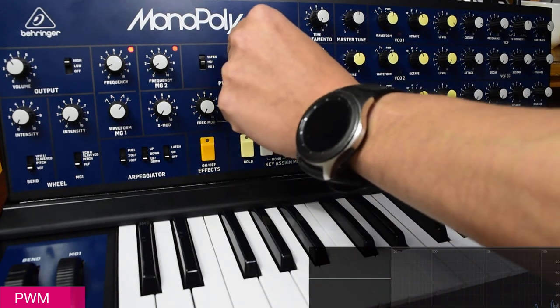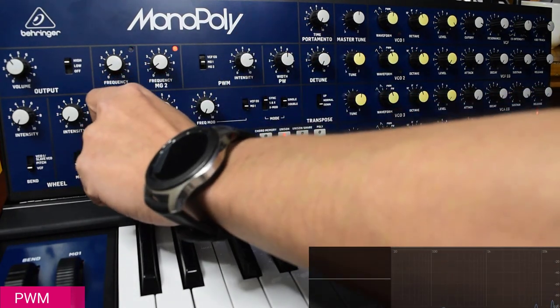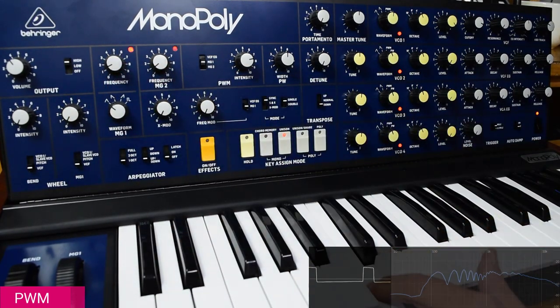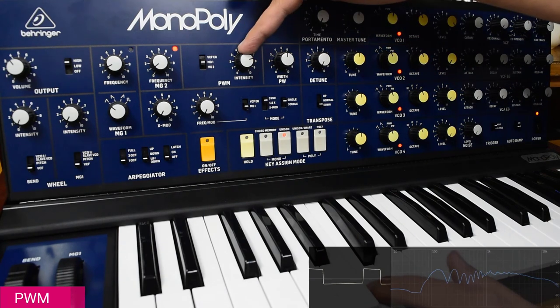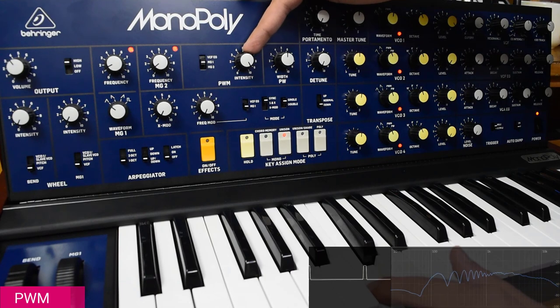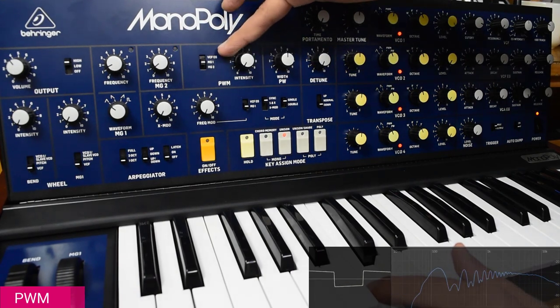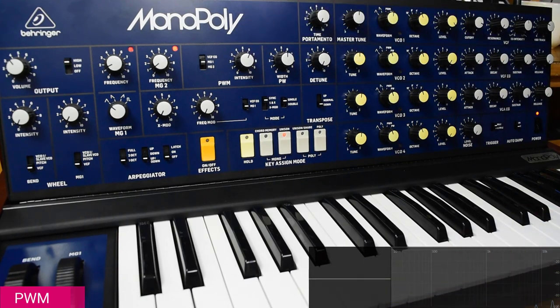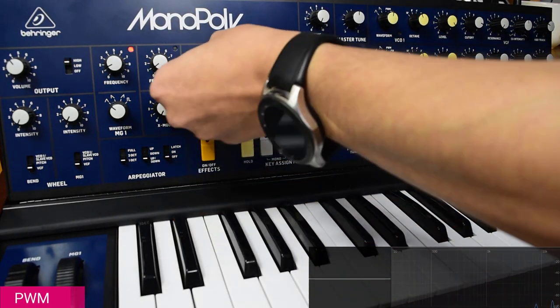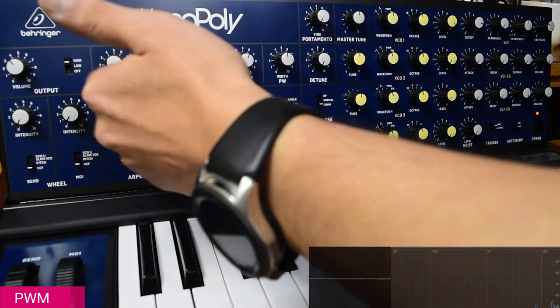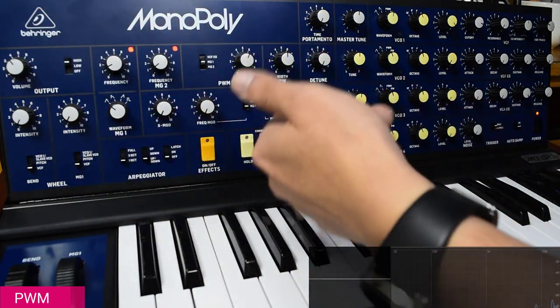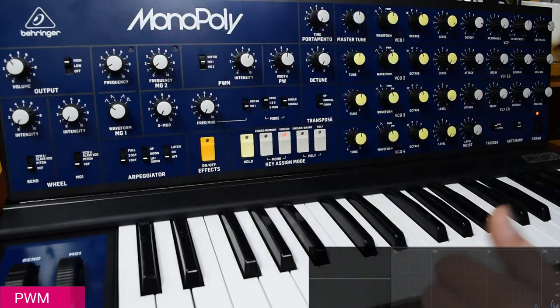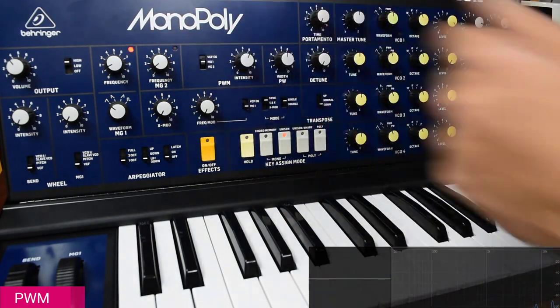Now notice, of course, if you change the intensity, and I'm going to go to something a bit easier to hear, it will make it more aggressive. Now the pulse is super narrow. It's going from normal, from here, to super narrow, and all the in-betweens. So at the end of the day, it's up to you if you want to use the MG2, or maybe the MG1, or maybe you are already using the MG1 for something else, which we will discuss, and you just want to use the MG2 for the pulse width modulation.